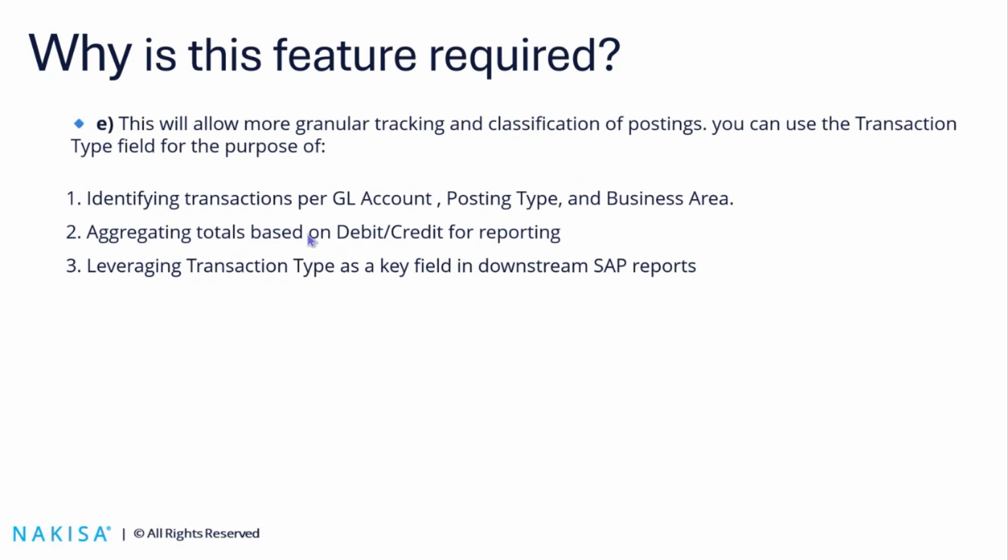As I said, it brings you more granular tracking and classification of postings. You can now identify transactions per account by posting type and also assign them to a business area. If in the same GL account you have a debit or a credit, you can assign a different transaction type to it, which can further be leveraged for your reporting in SAP or your ERP.